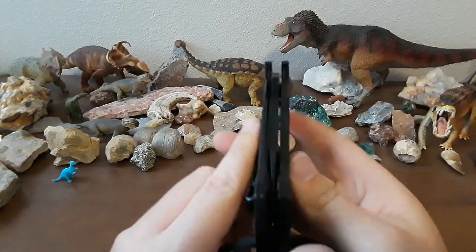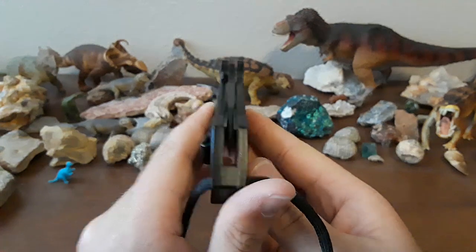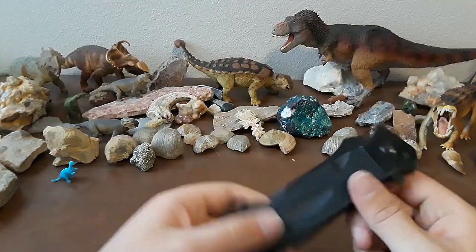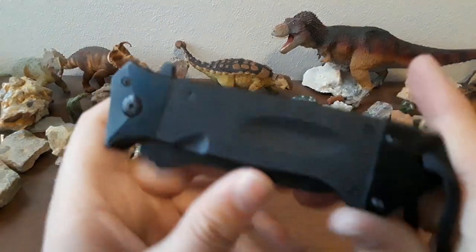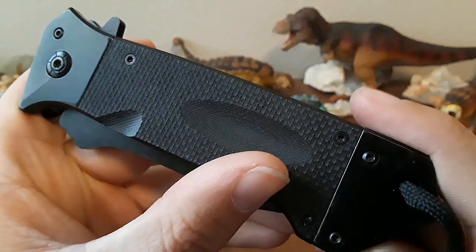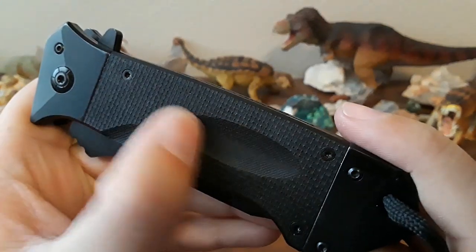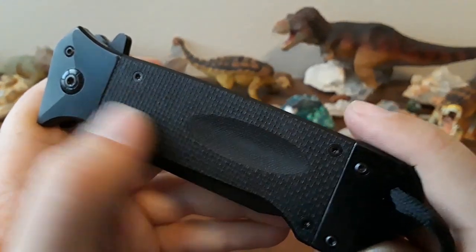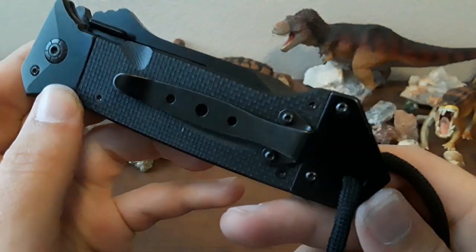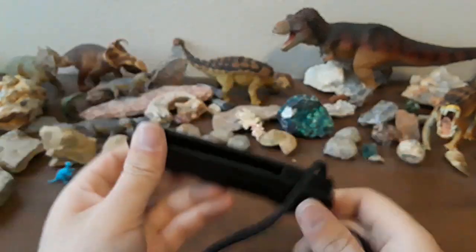Next thing: the centering is good. The finish — I think this knife came to me exactly the way they intended it to, so that's nice. Next thing I like is the G10 inserts are actually pretty nice. I do like the texturing and this little scoop here — it's a good-looking G10. It's a kind of checkered pattern that gives a nice texture, and these little sanded-down indentations give a nice bit of contrast. Good stuff there.